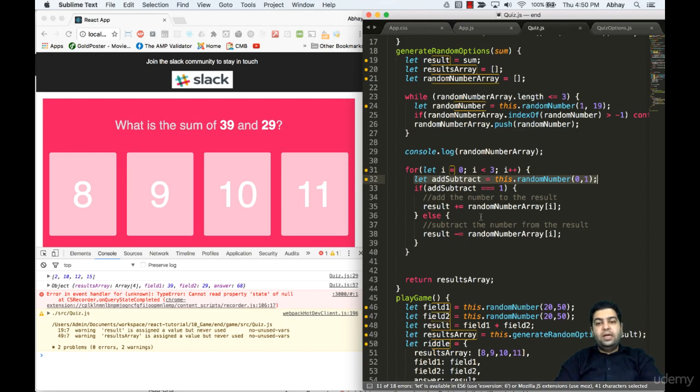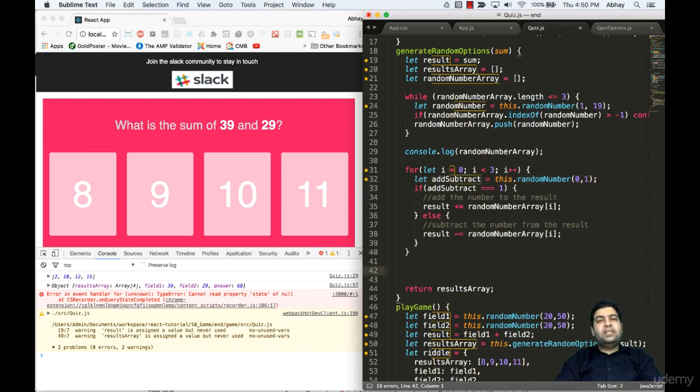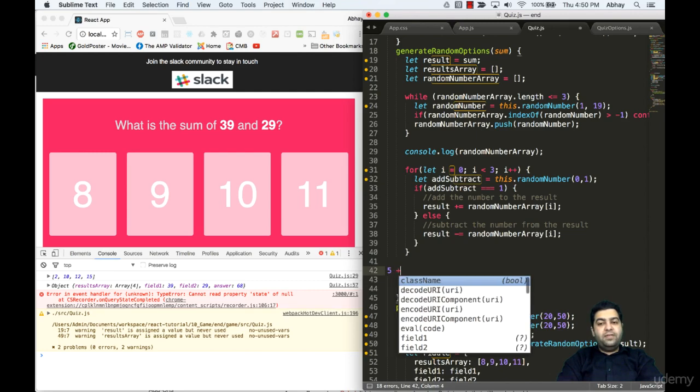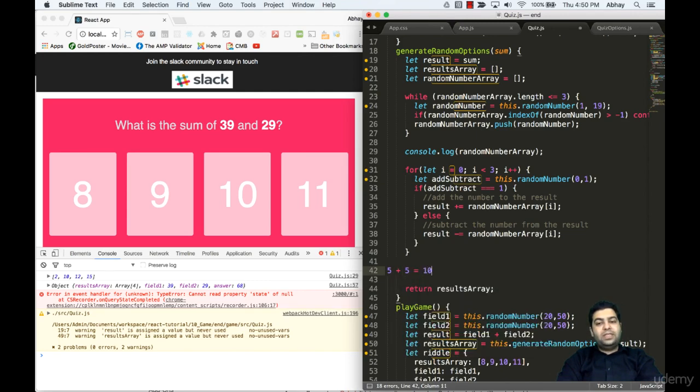So let me show you an example. Let's take the same example where my field was 5 and 5 and the result was 10. Now when the result was 10, let's say 10 got passed in here and 3 random numbers got generated. Now these numbers, let's say it is 1, 2 and 3. Okay. Now when you go in here, what will happen is you loop through this array 3 times.